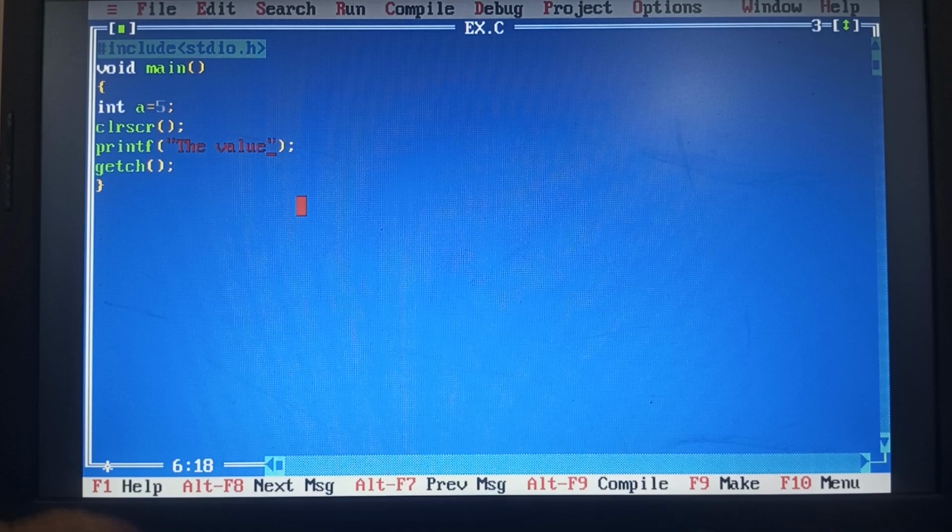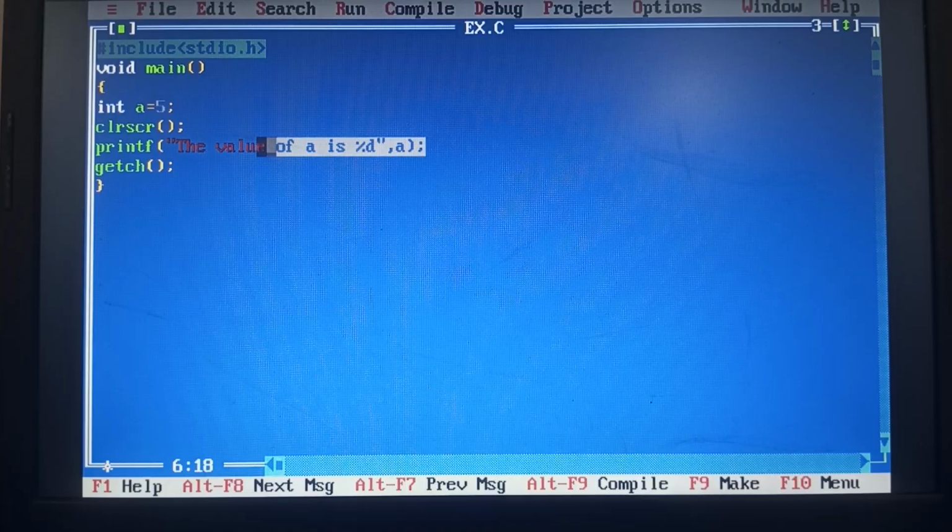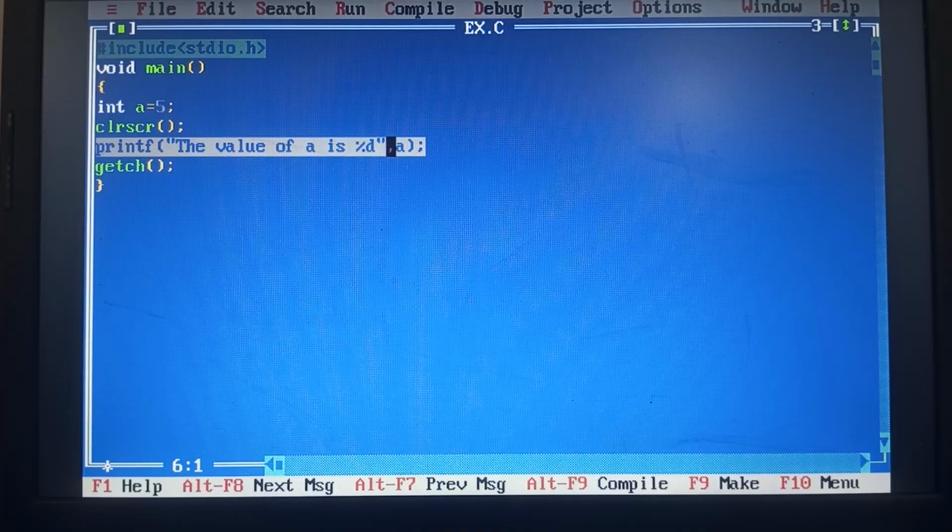The value of a is %d, comma you have to give, a. Now tell me what is the meaning of this? Using the printf function I am printing the decimal value, nothing but the integer value which is in the variable a.